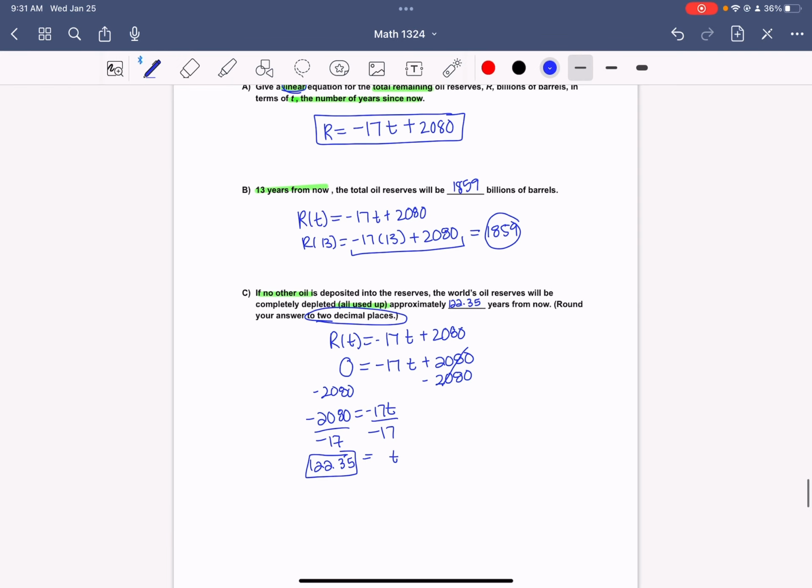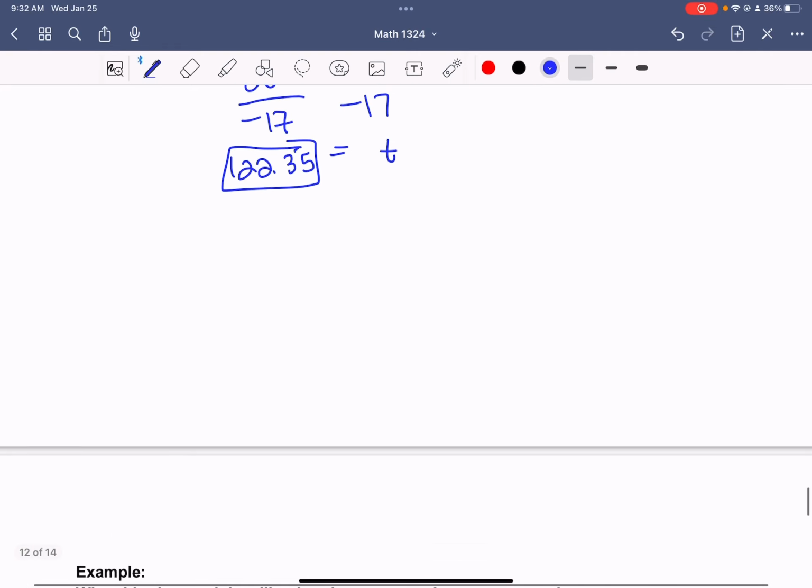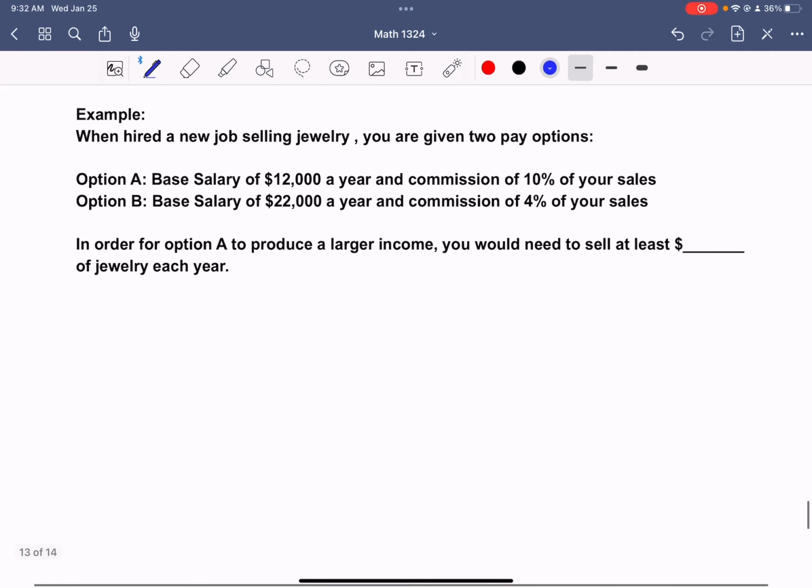So in this situation, just zooming out and looking at the entire problem, we had to create a linear situation, not a ton of calculations in part A, just identifying our values. Part B, we were plugging into the T. Part C, we were plugging into the R. So 2 different situations there. I want to continue this talk and work through some different situations.